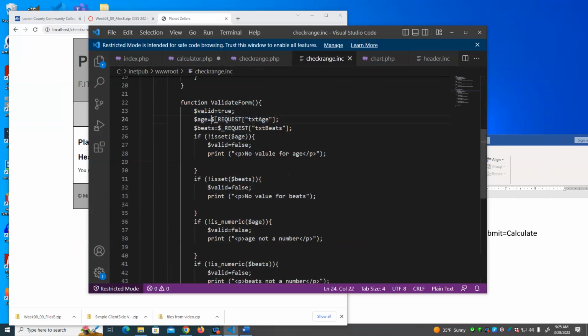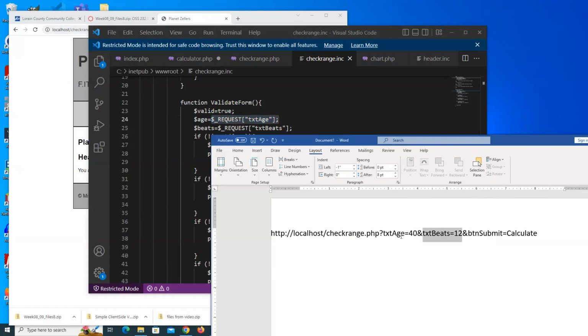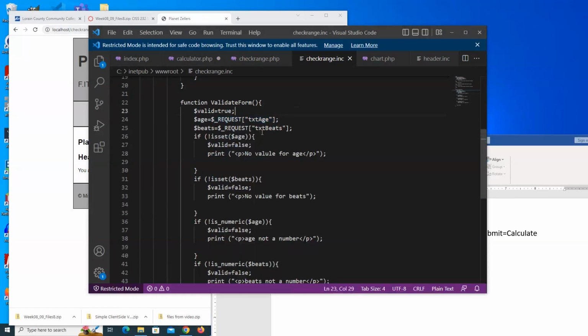That's what this means: the values associated with the request that has the name of txt age. And this works for both post and get. We're storing that value in a variable age. So in our case, we're taking that 40 and putting it in the value of age. Likewise, we're putting 12 in beats.